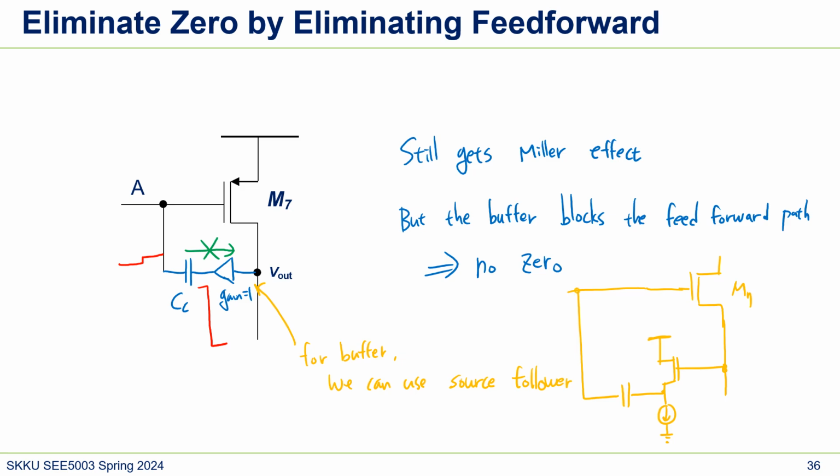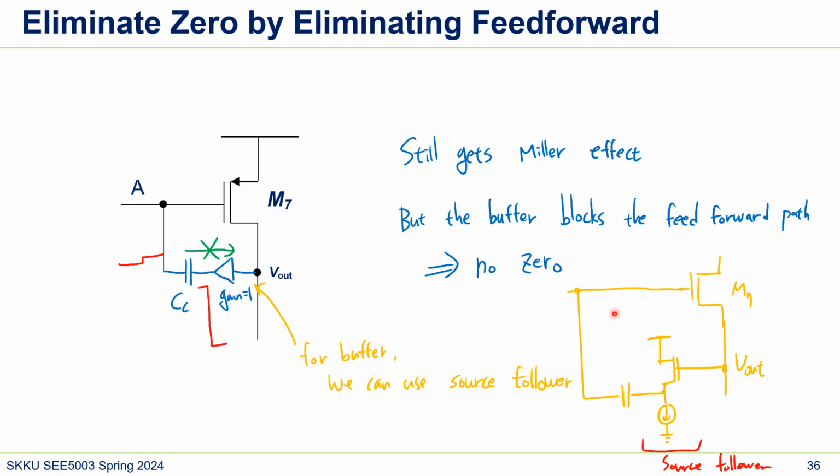So this is a source follower, right? When you see this scheme, this voltage is copied to this one, because this is V out. Because this is a source follower, the gain of the source follower is 1. But the signal from here to here cannot go, right? Because this is just a gate. So that's like a one-way direction buffer, and then we can implement it like this.